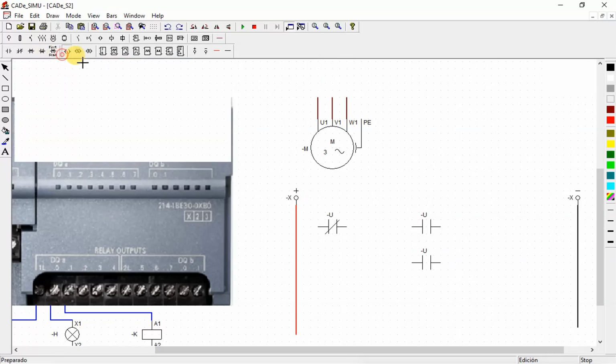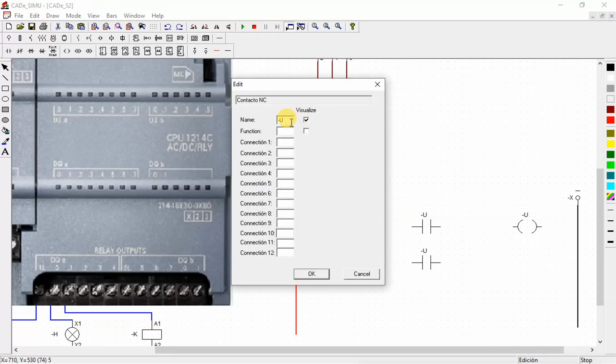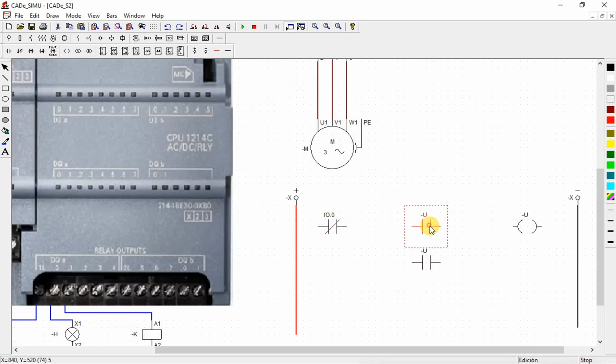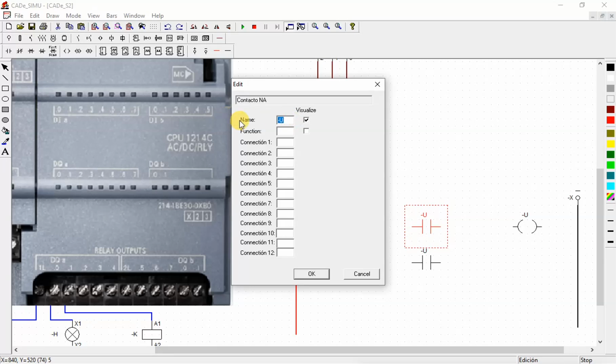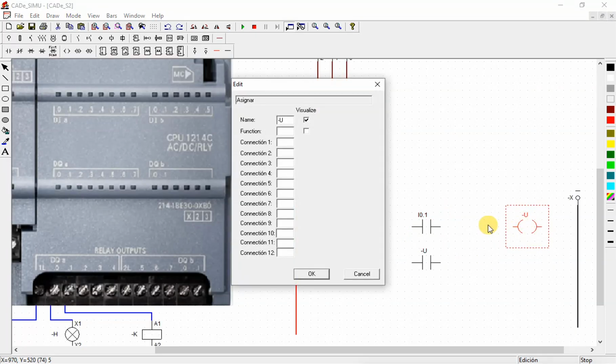So I'm now going to have a coil. This one is where we put it at pin I 0.0, and this one was at pin I 0.1. So this one is now the coil, and our coil, we put it at Q 0.1.